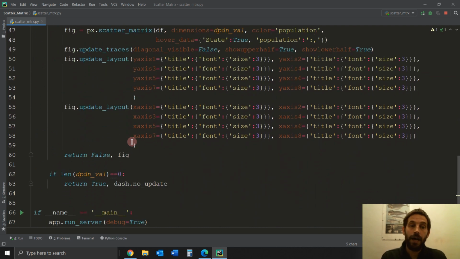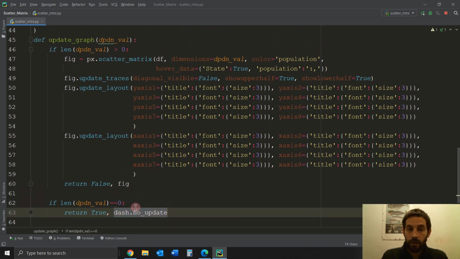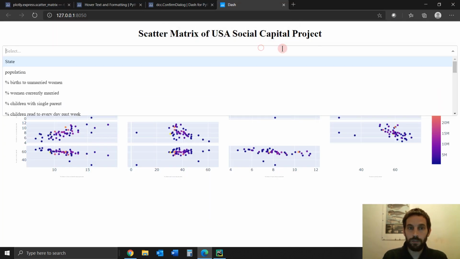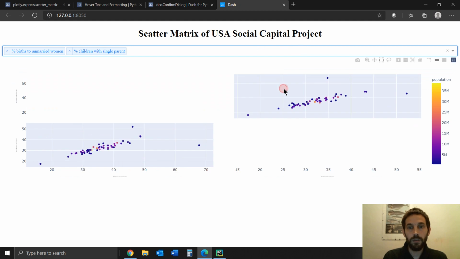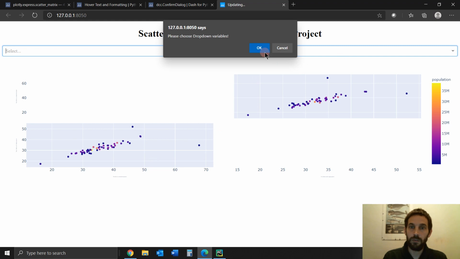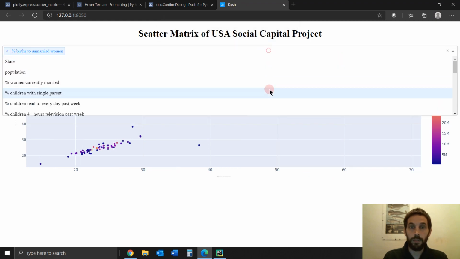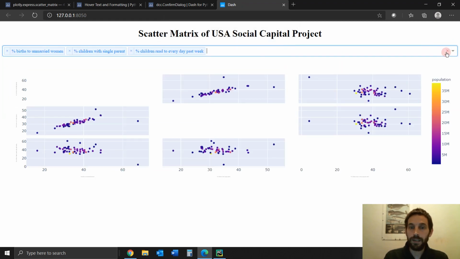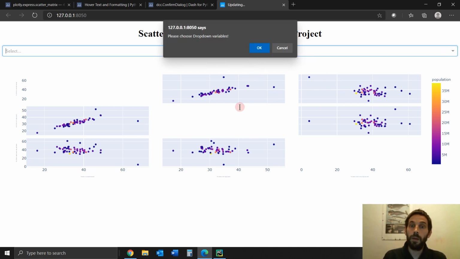And the other thing you can do is dash no update. Now, instead of building this whole figure again and saying if no dropdown is chosen, then give a basic x-axis and a basic y-axis and choose customized values, I'm just going to say don't update the figure. So whatever I had before, click OK. If I had a figure of 2 values, this one, and I click X, I'm going to say dash don't update. So this figure is going to stay this way. If I chose 3 values, same thing. If I click X, this figure is going to stay this way. There's going to be no update to the figure.